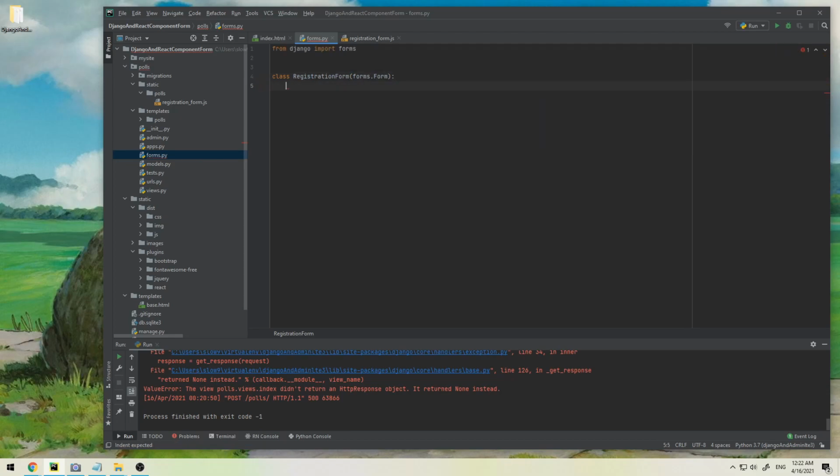So as a total, we have three fields. First name, use widget.